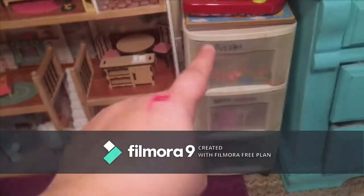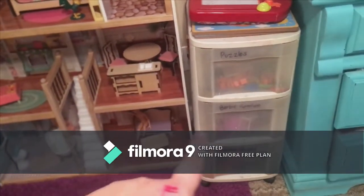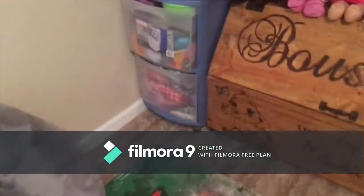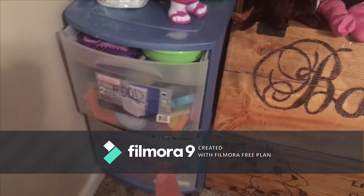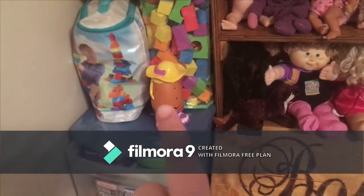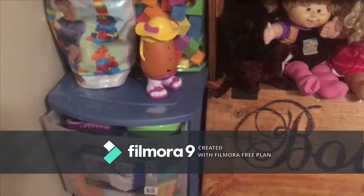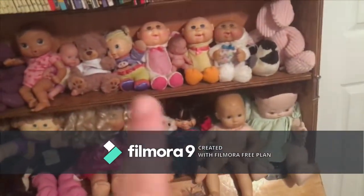Most of everything's sorted into different toys. The bottom is her Barbies. Middle is stuff that goes in her Barbie house, puzzles. She's got all of her foods, like plates, frying pan, and then the bottom is dress up, so she's got tiaras and makeup stuff, and then she's got her blocks. We set her Mrs. Potato Head out because we didn't want the pieces getting lost, so that she'd be able to find it fairly easily.